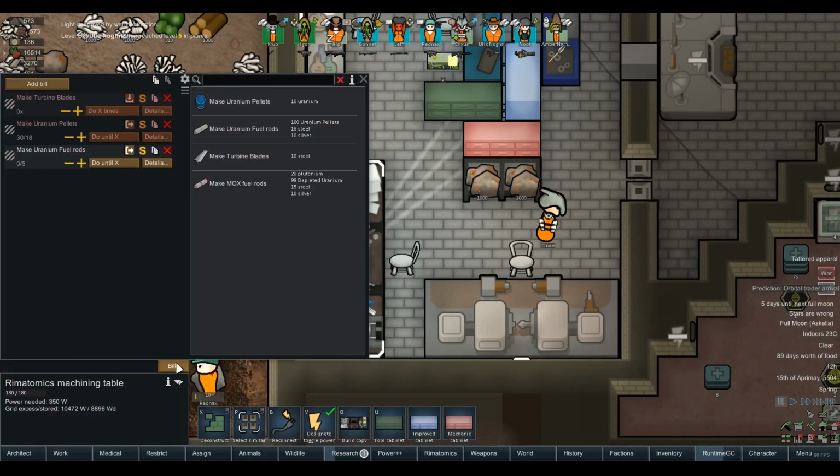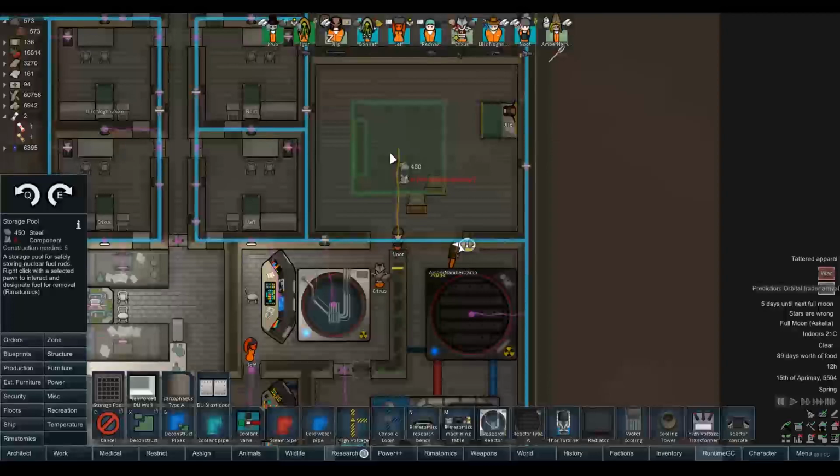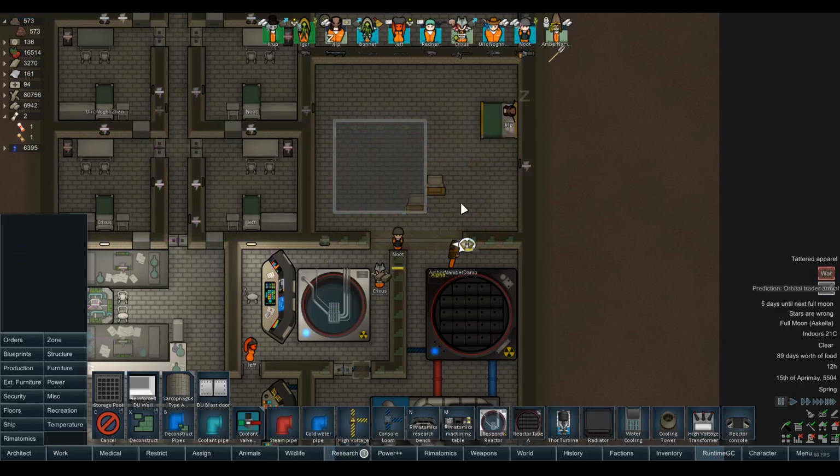Do I need to build the storage first? Do you think we need to build uranium storage before we start churning out control rods? It's 450 steel and 6 components. Now, which way around do we need that to be? I don't really know, so I'm going to do it like that, just so it's in the middle of the room, so that we can access it from all sides, just in case things don't quite work.